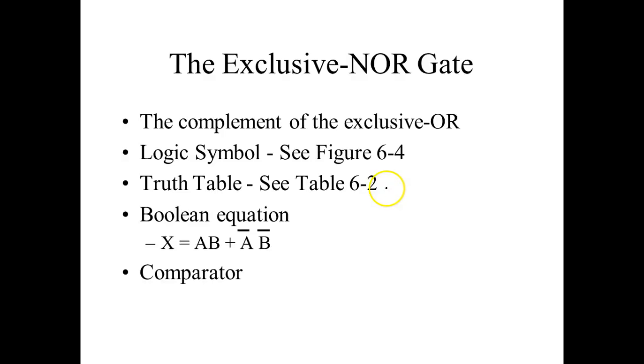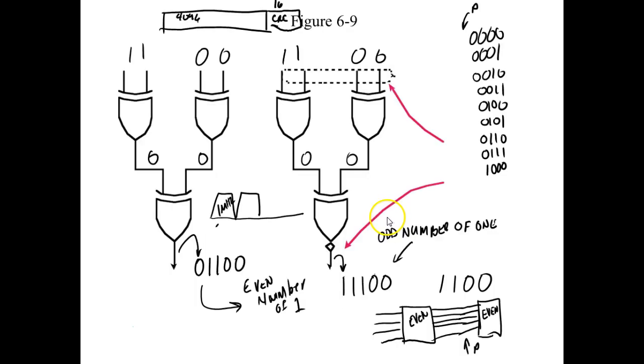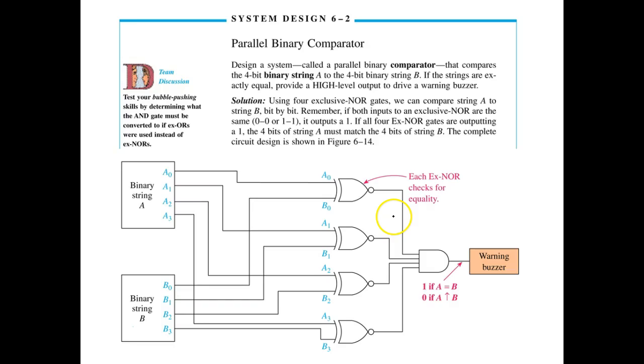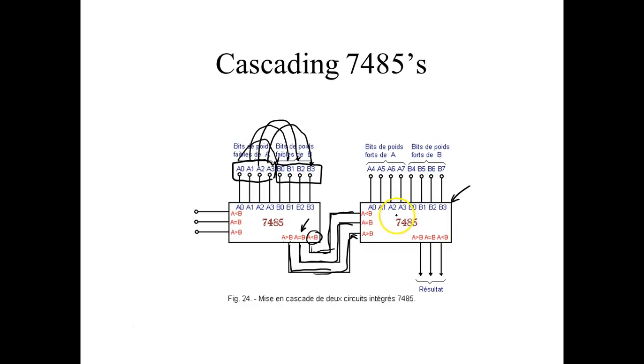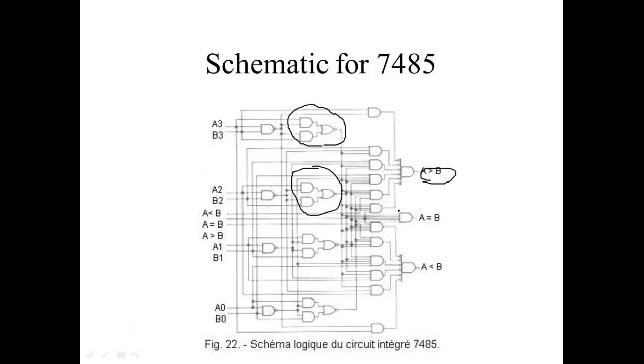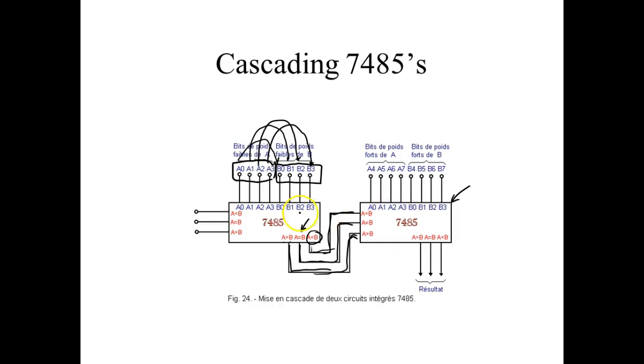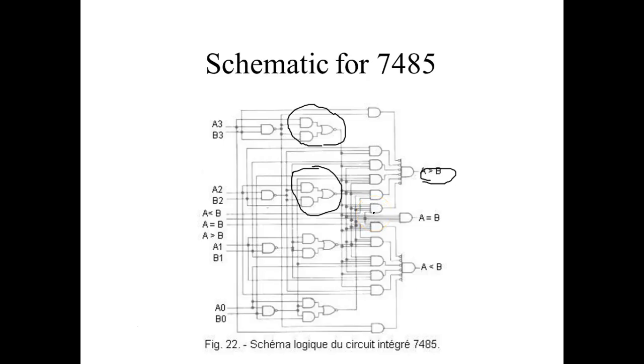So I don't need to know that this is what makes up a 7485. I don't need to know that. Why? All I got to do is understand how this thing right here works. But I got to know how this works, right? You understand? And this is definitely a combinational logic circuit, but what's it made up of? It's made up of the 5 basic gates.